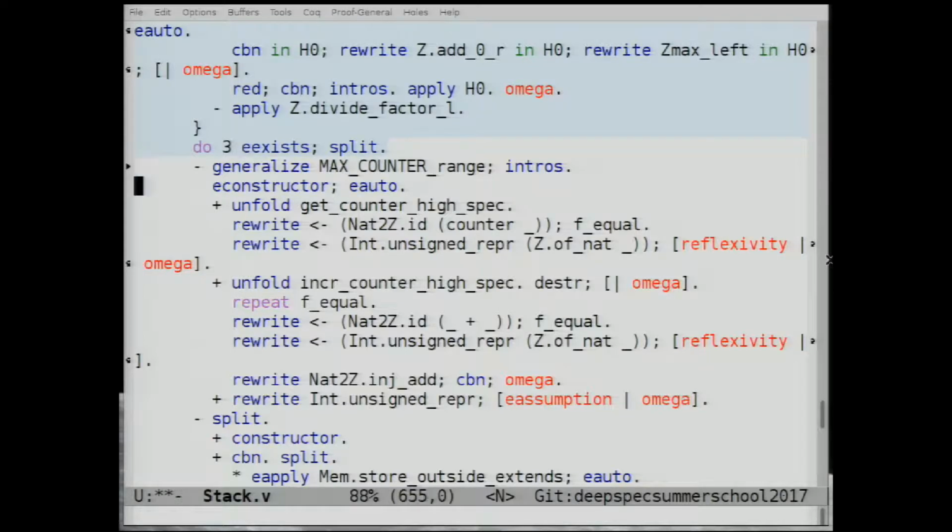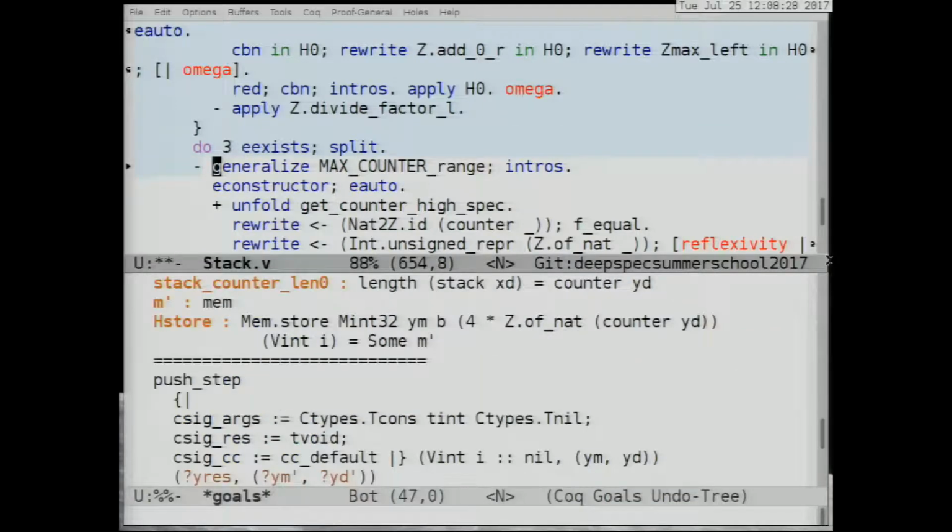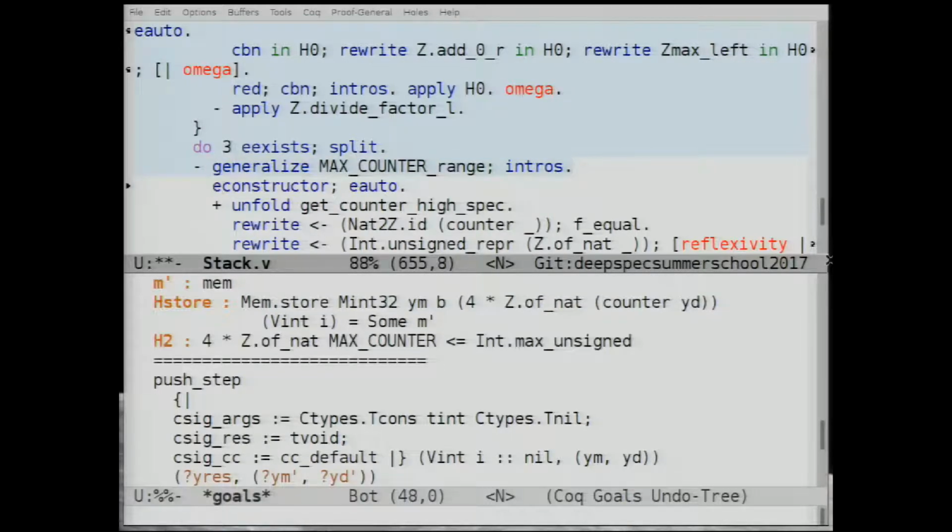And so I don't know how much detail I want to go into here, but again, we need to show that our index is in the range where it can be converted to a 32-bit integer. We're going to say, oh, we can actually apply the constructor for the low-level specification to show that we have this transition.